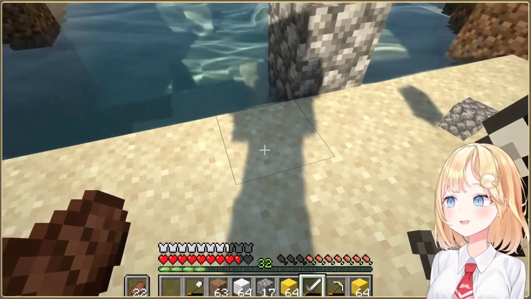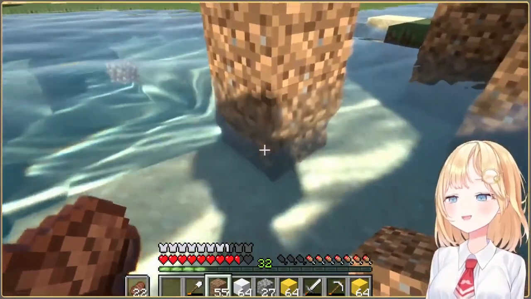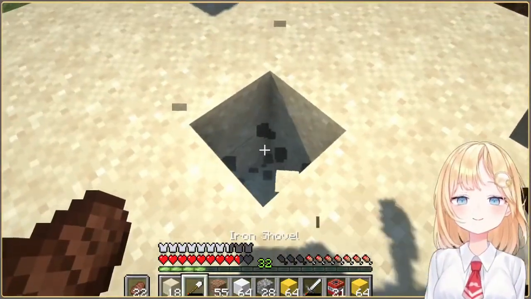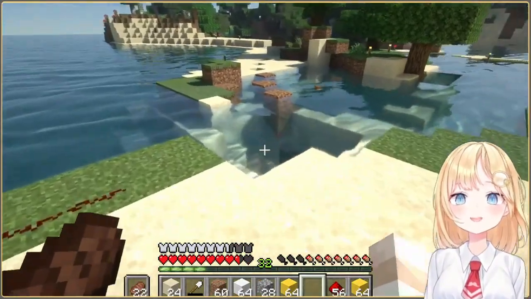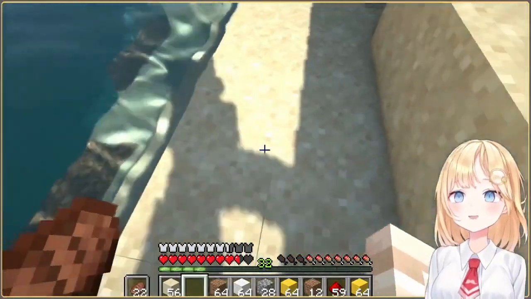TNT doesn't work on water, even if there's cobblestone under it. Clear the water, bury it underground, and then we cover it. I don't think it triggered the other one. Oh, look, there it is. Oh, that works.